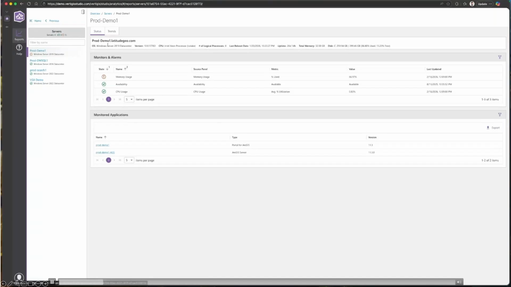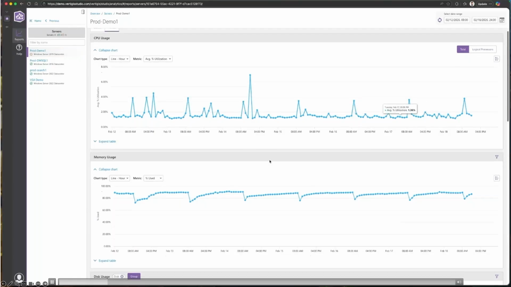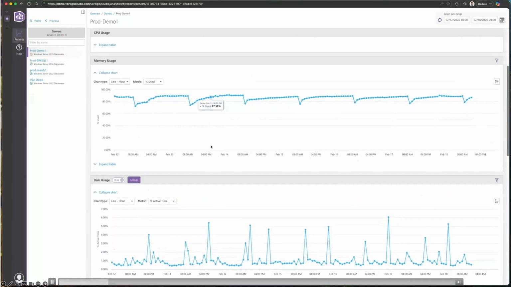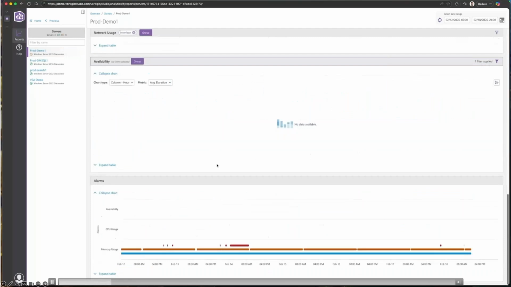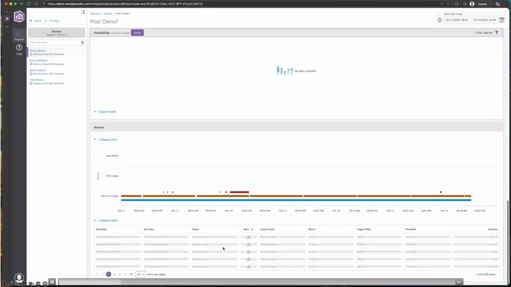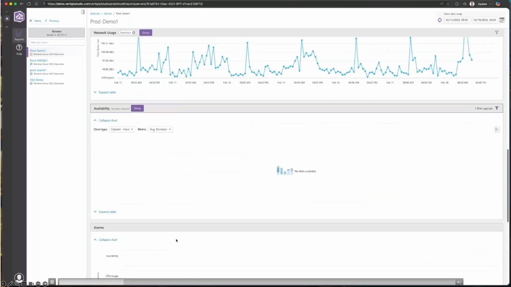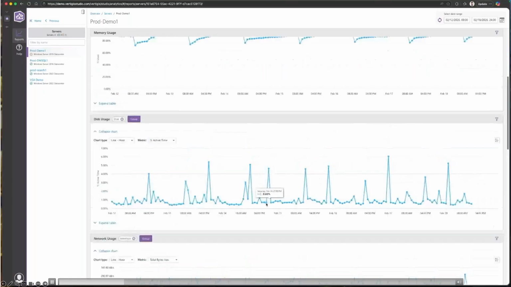Now, back at our most popular server, let's go ahead and look at trends. Trends become interesting at looking at data over time. Here in a 24-hour period, we can start to see down to the hour or even down to the minute usage statistics. For example, all of the errors and warnings. And for each of these charts, we also have a tabular view so that we can sort the data and export the data if we really need to drill in. You might, for example, be interested in all the warnings that occurred in the last 24 hours. So we can open up a table and export that to Excel for further analysis, for example.